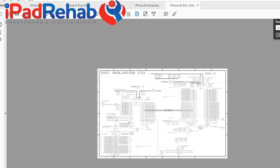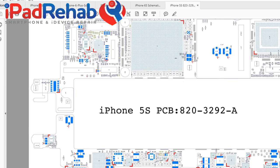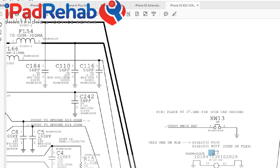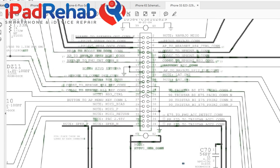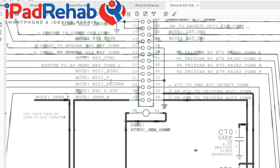So when I'm trying to understand a chip, I like to start at the anchor point, the thing that you always know, which is TriStar has something to do with charging permissions, according to Please Bros on the Internet. So that means I should be able to find it by starting here at the connector. The connector is always your anchor point. So let's start at the connector, J7, and see what we can figure out. This better be a searchable one. All right, so here we go. This is the J7 dock connector or charge port connector. And let's see if we can figure out where the charger voltage goes.